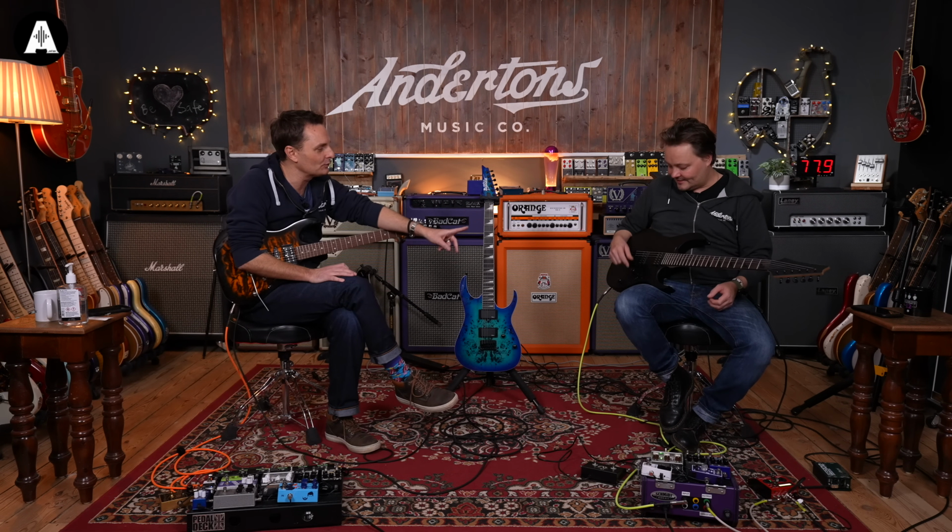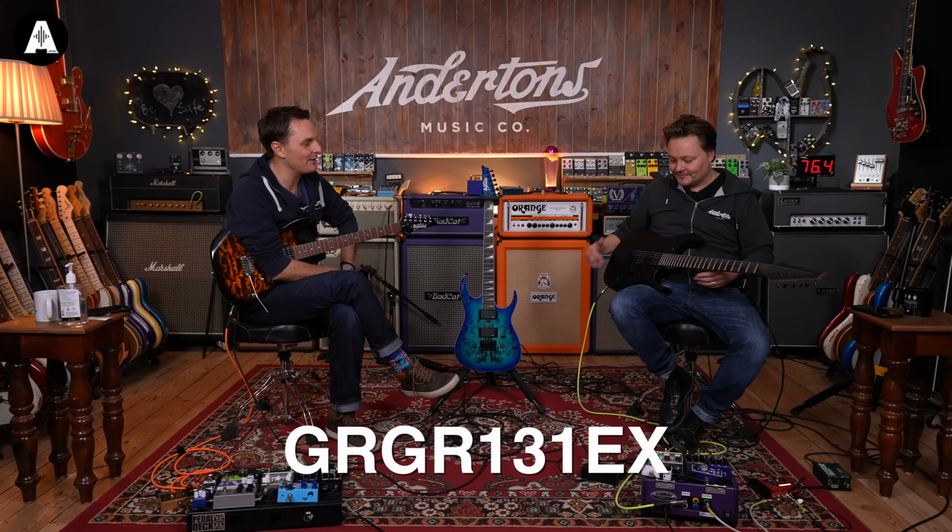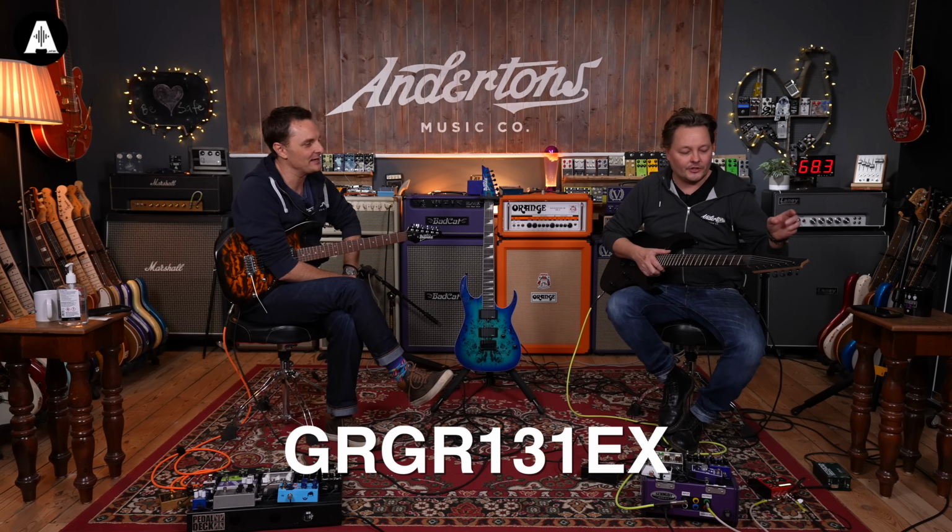So that's called what? Sorry, the GRGR? GRGR 131 something Stealth Black. It's got like the longest name ever. I know, this is our one recurring criticism of Ibanez. I think just GRGR, the longest names ever. Double GR is something with the reverse headstock.